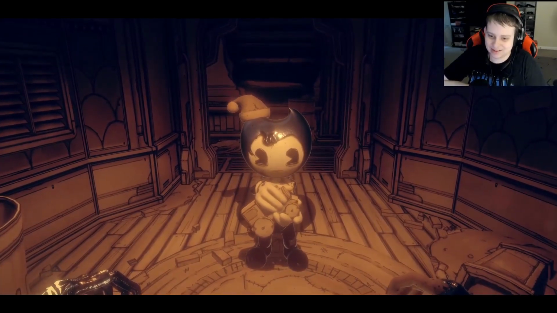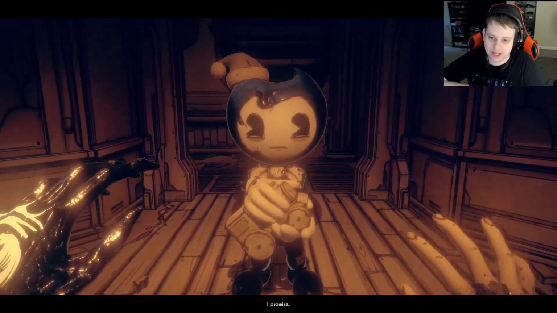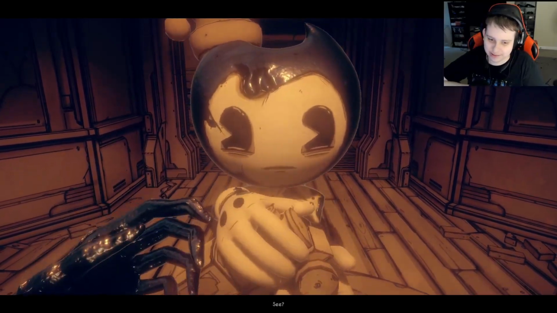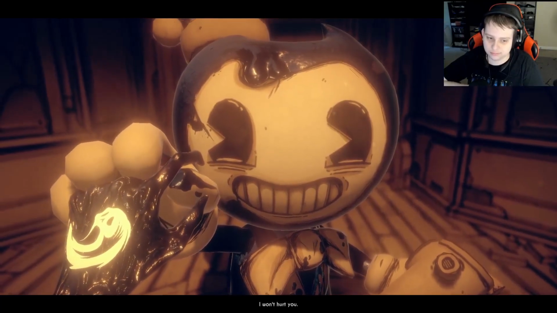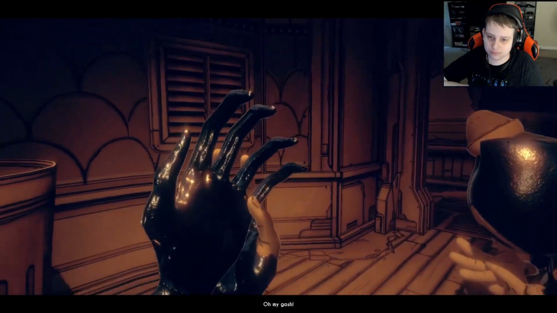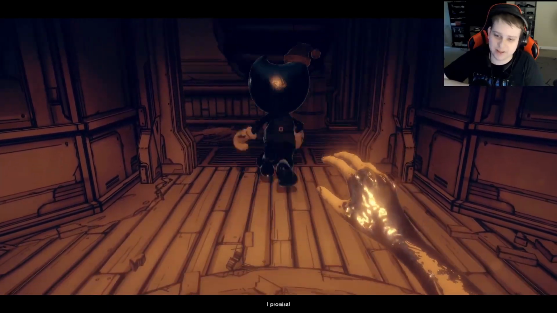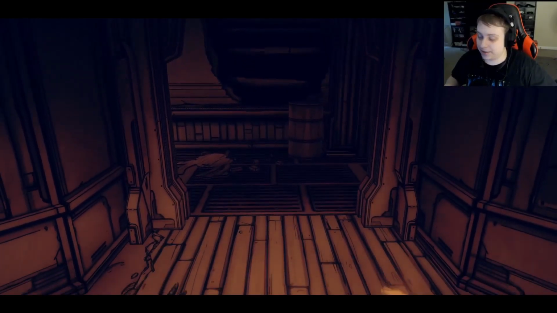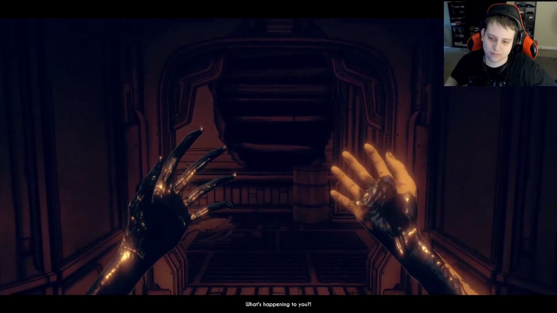Santa hat. It's okay. I won't hurt you. I promise. It's okay. See? I'm your friend. I won't hurt you. Oh, I'm sorry. Oh no. Sad Santa, Bendy. I'm so, so sorry. And that's when he started trying to kill us. Damn it, Audrey, what's happening to you?